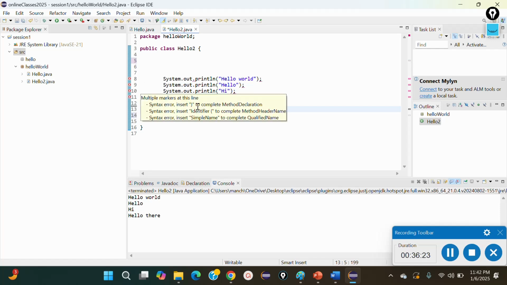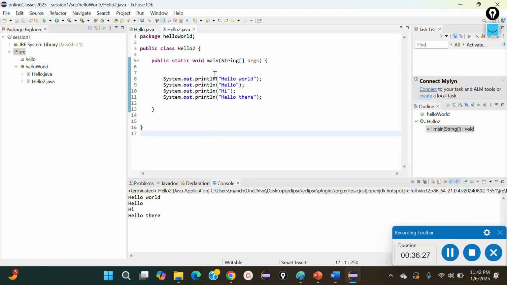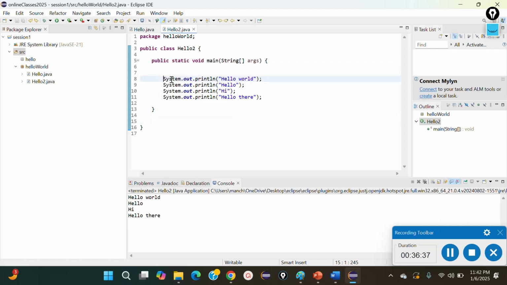You cannot have the statements like that. So we can do Control C like that. This main method will be considered as the main driver of the class. Whenever we have a statement, at the end of each statement there are semicolons. These semicolons are very, very important after each statement.